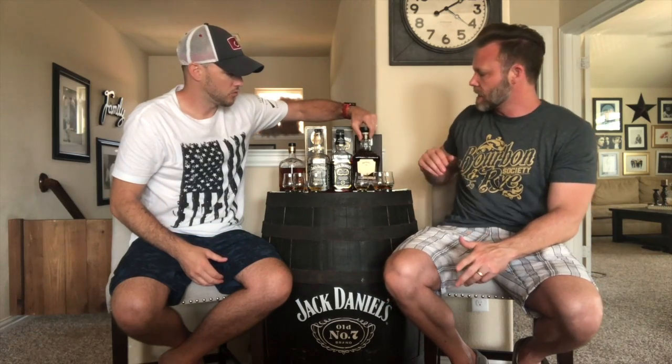This is a Jack Daniel's single barrel picked up at the gift shop. You can sometimes find these in local stores, and sometimes clubs will do a store pick of these. I believe Ducks Unlimited did one where they put them out for people to purchase. If you're interested in barrel programs, Jack Daniel's is a high-yield barrel because it's not higher-aged, so you lose less whiskey to the angel's share over time. When you do a Jack Daniel's single barrel, there are usually a lot of bottles because it wasn't aged long enough to evaporate much. That can make it hard for a club or store to sell through, so usually larger stores do this type of Jack Daniel's.